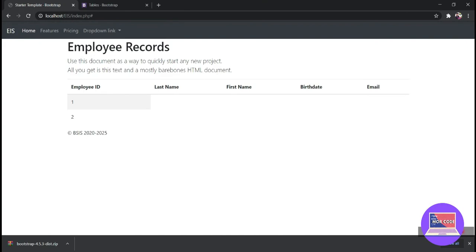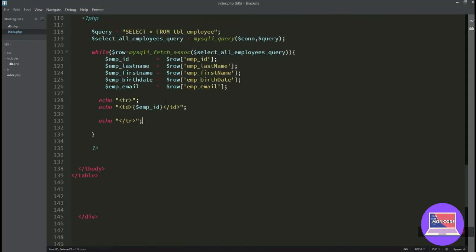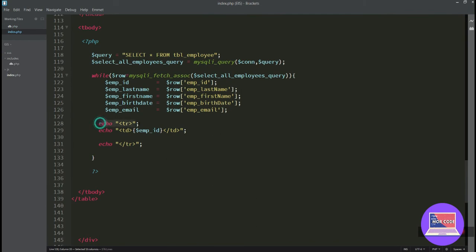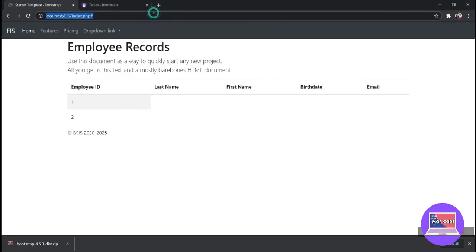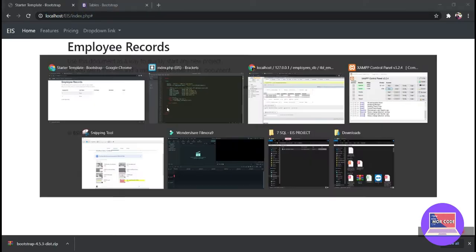We told the program that we want you to echo the rows and the employee ID. So what else do you want us to echo? Just copy this one. We also want you to echo the last name. The last name is echoed.